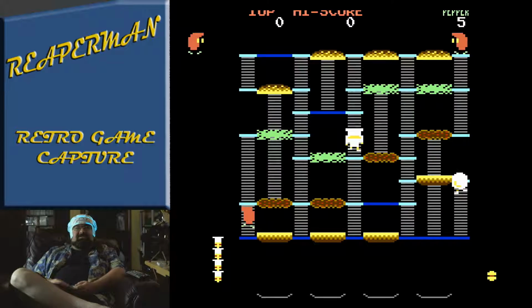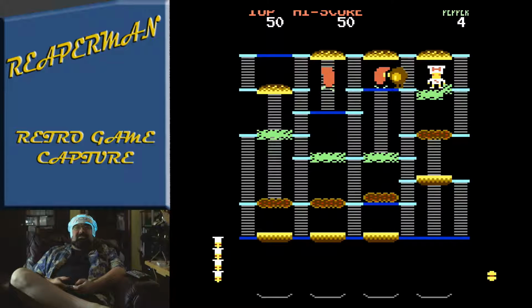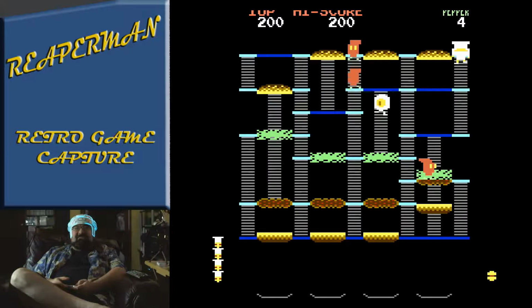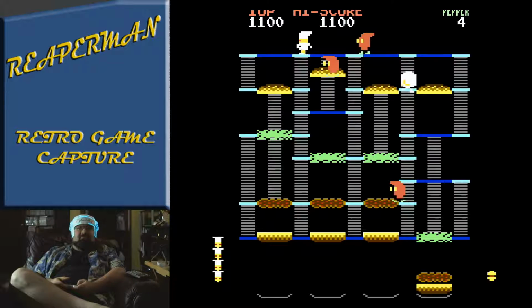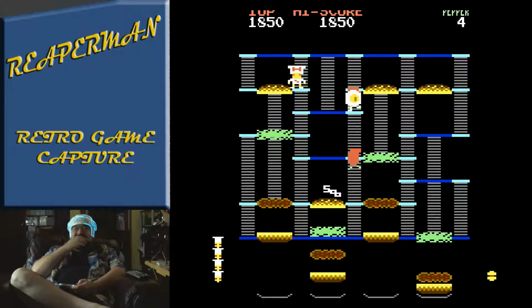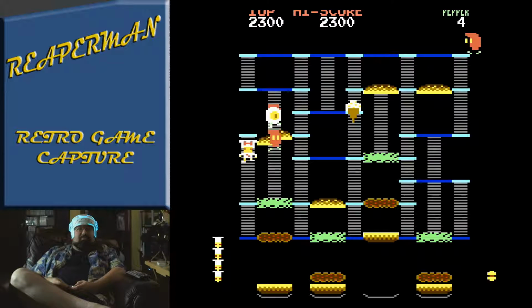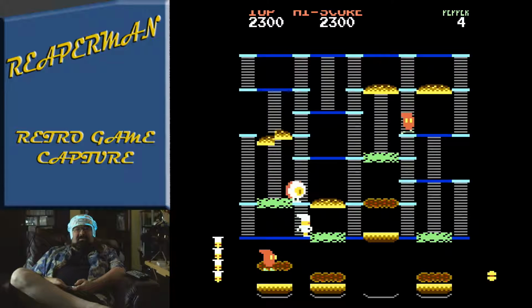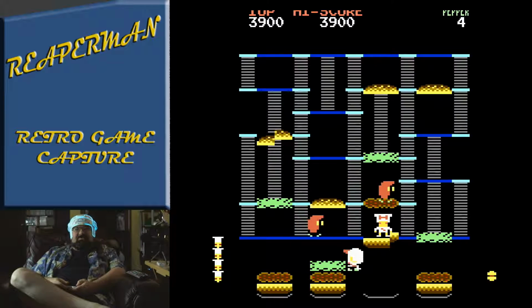Now, the biggest thing I see people doing on Beef Drop, well, not Beef Drop, but Burgertime in general, is they try and crush the enemies underneath the condiments as they fall, or the ingredients as they fall. And that does net some points, but the bigger points and more effective use of it is to kind of conga line them on top of it because it drops down farther. And you also get more points for doing so. The bottom row is not the ideal row to be doing that with because you don't get the extra drop.